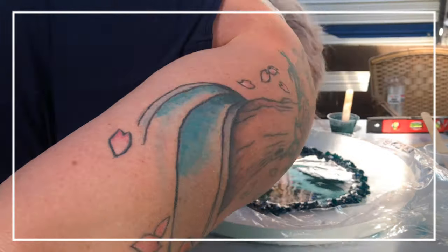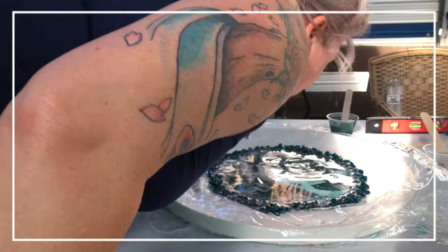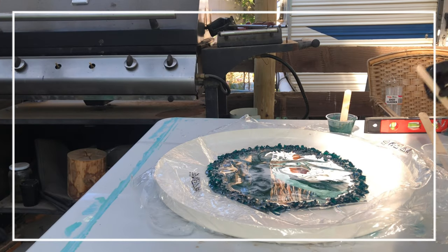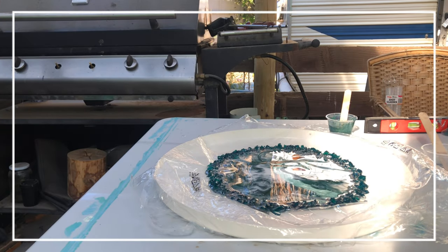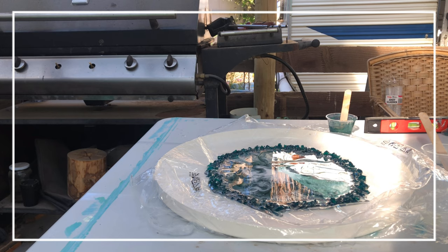I decided to come and do the blowing technique, so here I come blowing my resin around. When I think about it, for how much fiddling I do later with my stick, I should have just stopped here because I had some really elegant movement and lacing effects — not that you can see due to the reflection. I find it so hard just to walk away, but I'll be doing the same thing on the other creation and I'll be back any second.